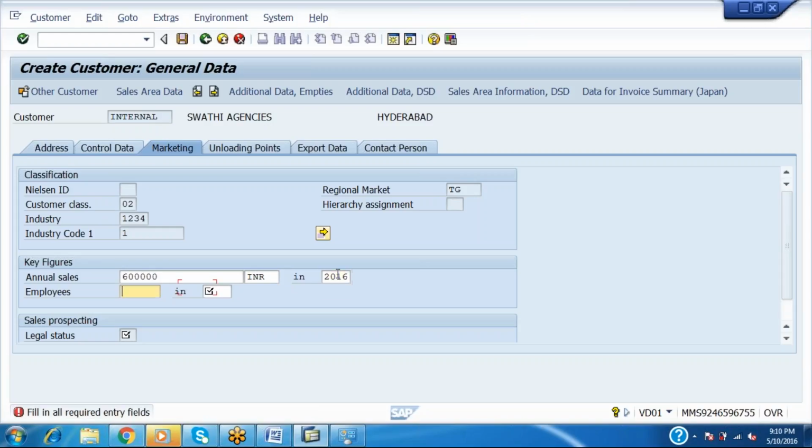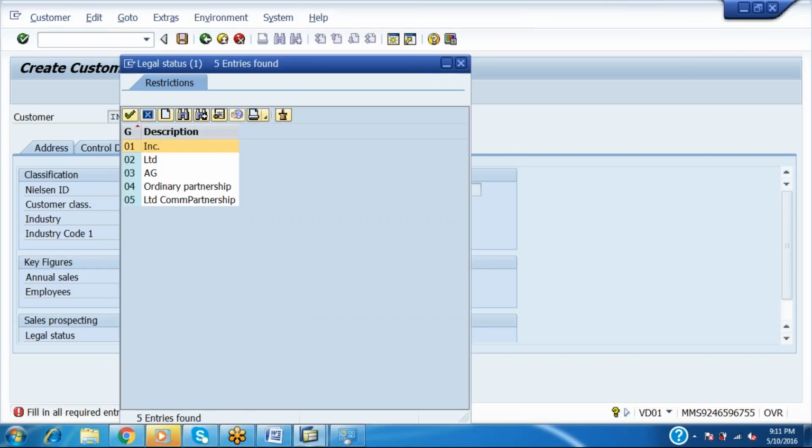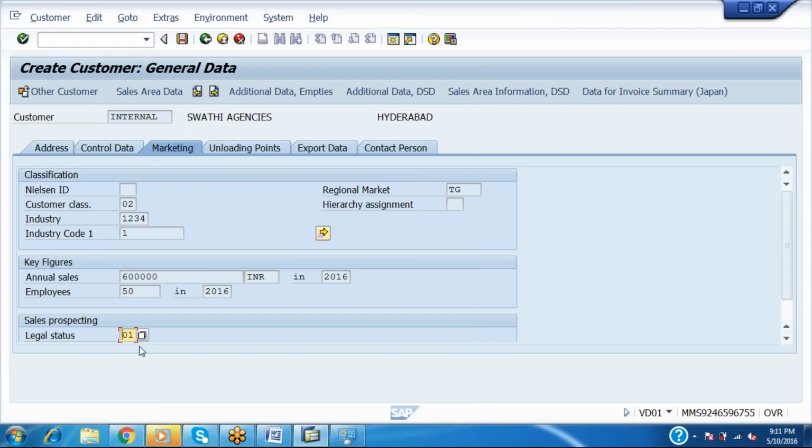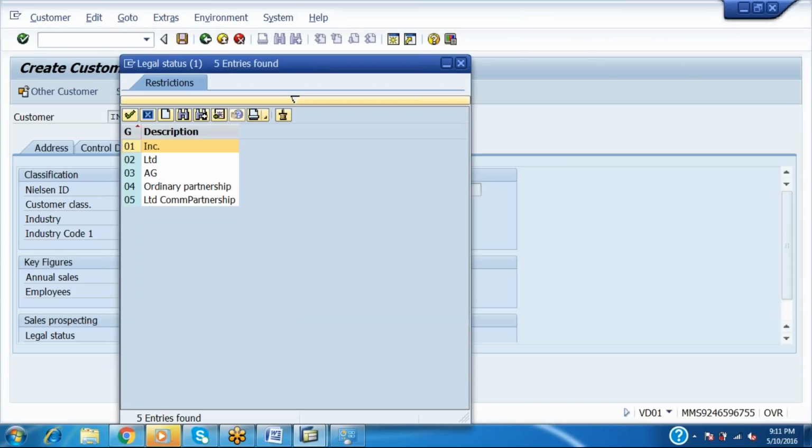In 2016 the customer did that much business and had 50 employees. And the customer's legal status, not ours, will be INC, that means international company. Or else, if it is the same, we can take it as limited.